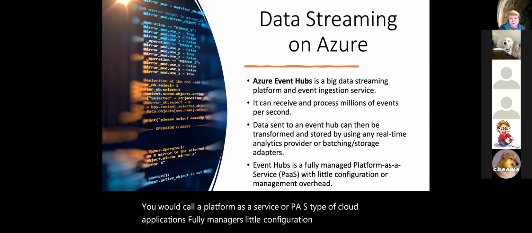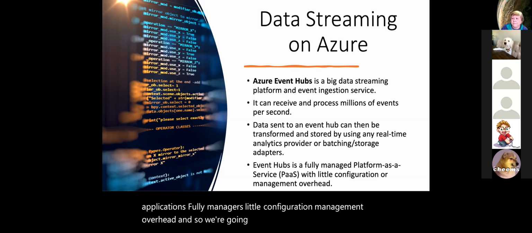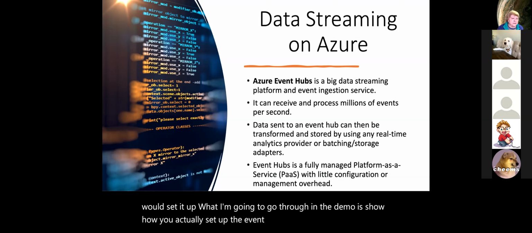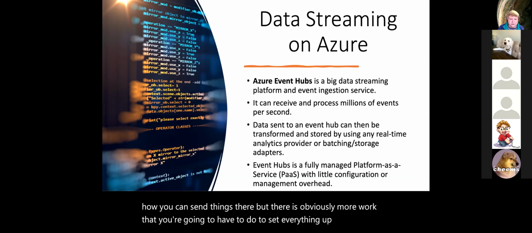We're going to look at exactly how you would set it up. In the demo I'll show how you actually set up the event hub, and then a test to show you how you can send things there. But there's obviously more work you'll have to do to set everything up to actually send information to it.